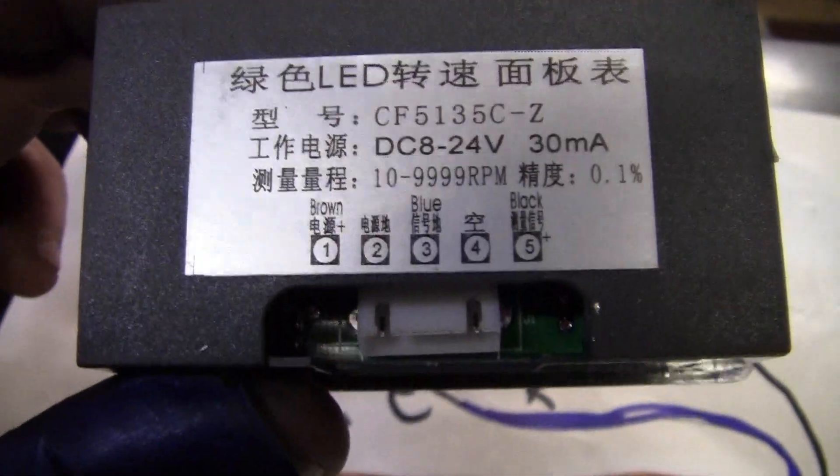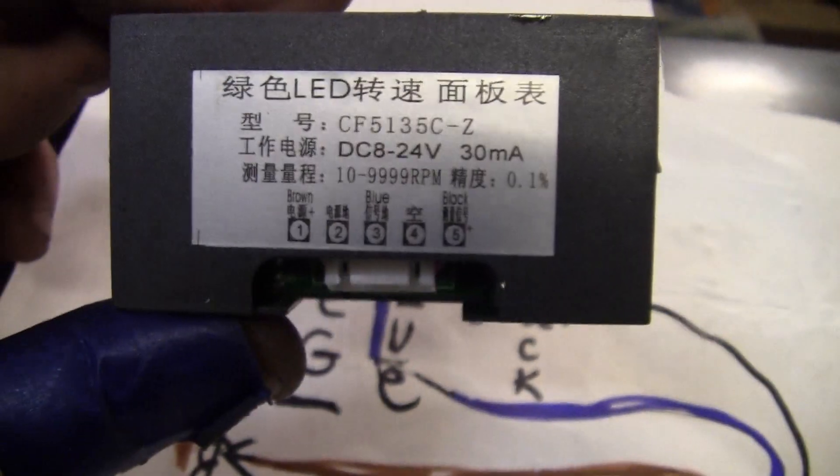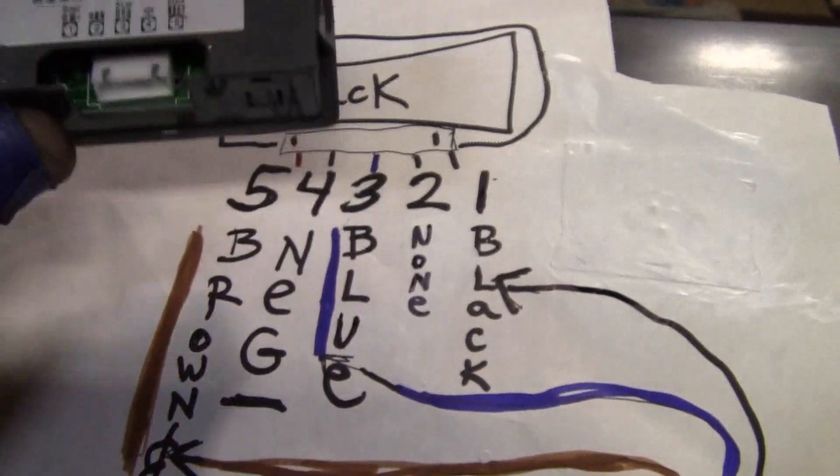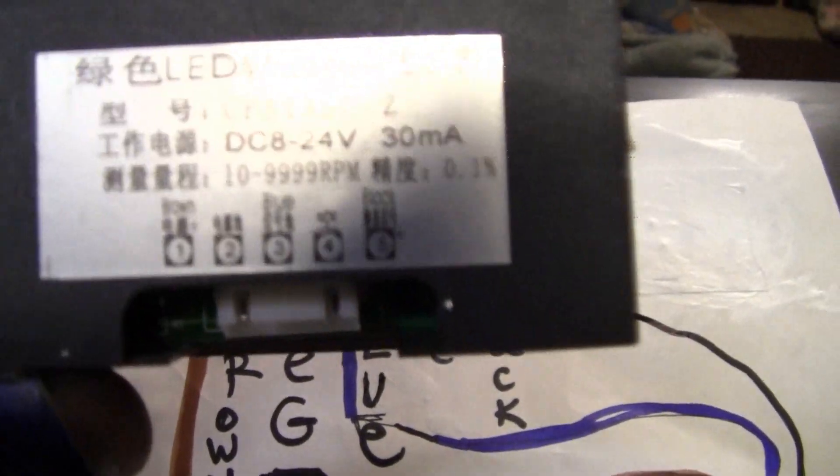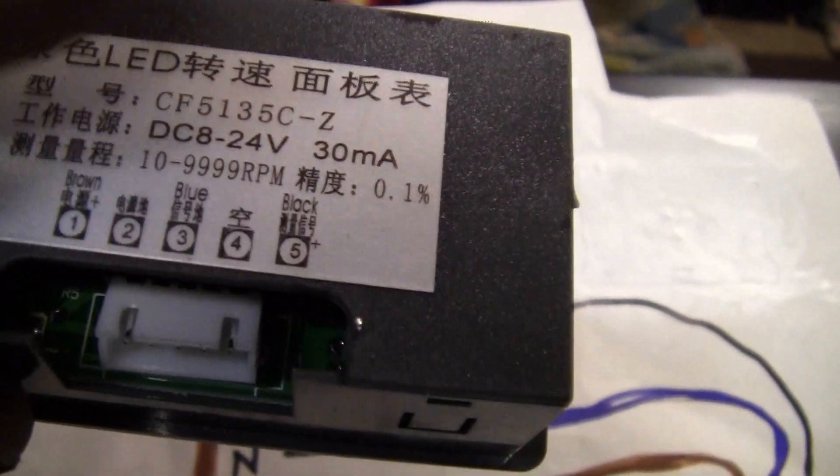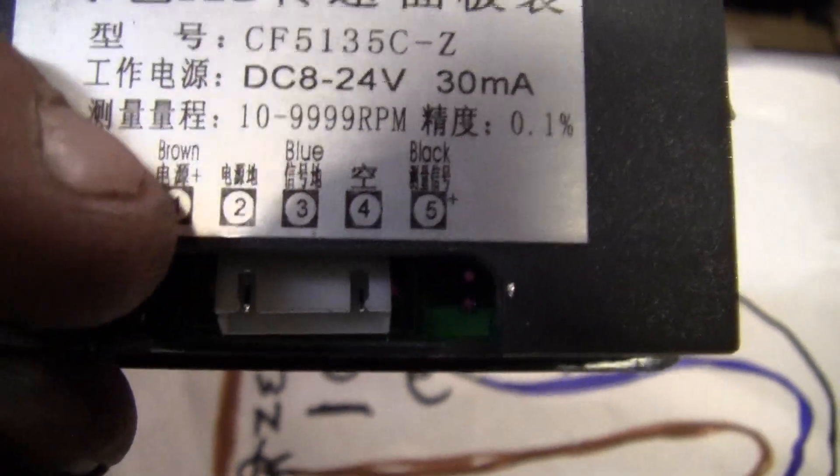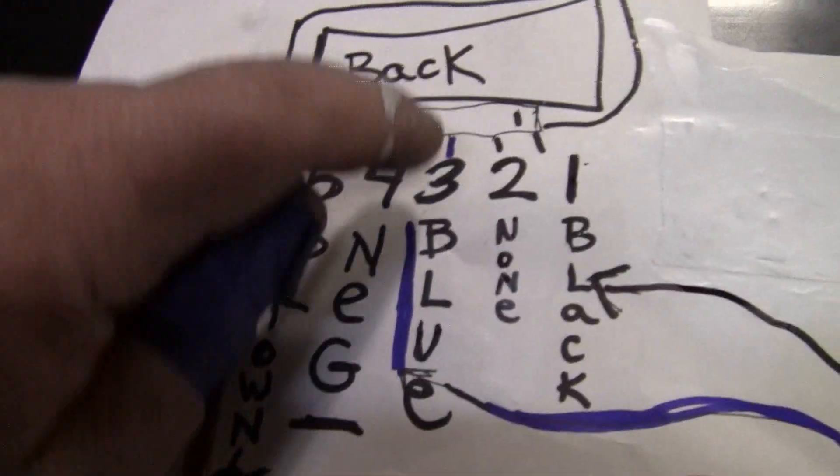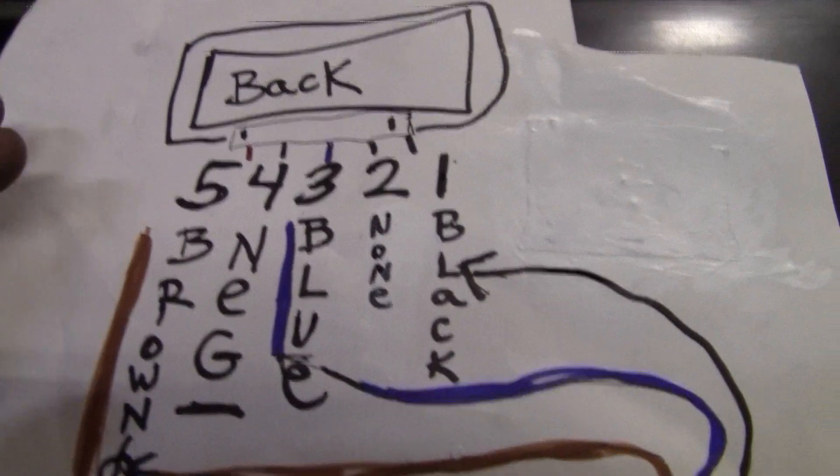Don't pay attention to the back of this meter. It's gonna be backwards - the numbers are backwards from what you need to hook to the actual connections. So don't pay no mind to that sticker other than the voltage and the amperage. See, it's one, two, three, four, five. It's really not for the back of the meter.